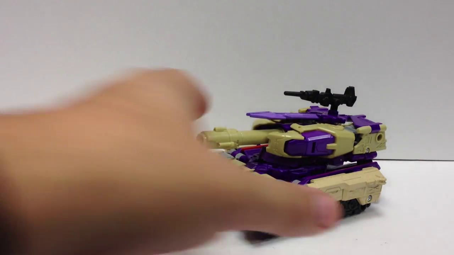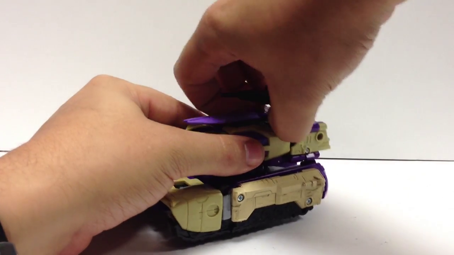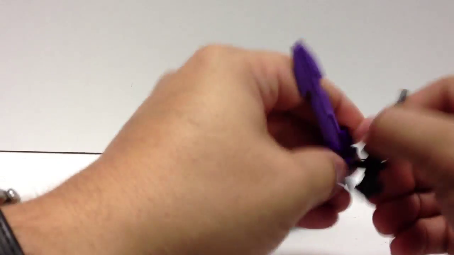We're going to do kind of a full circle mode on him because the instructions show you how to go from robot to jet and then from robot to tank. So we're going to go from tank to jet to robot, or from tank to robot to jet and then back to tank? Yeah. I don't know. No, maybe we'll go from tank to jet to robot to tank, just to show them off. Fair enough? Fair enough.